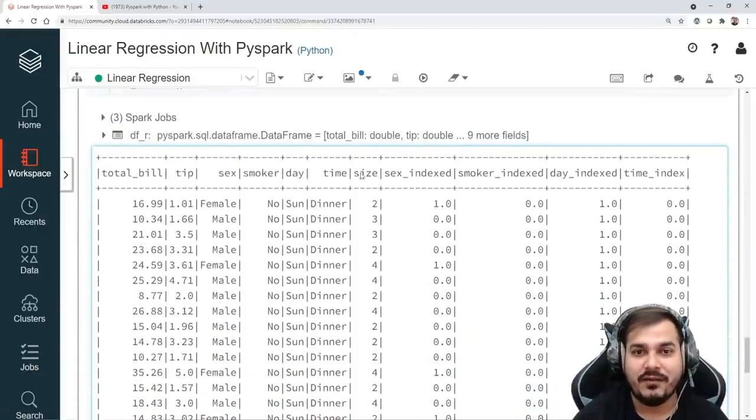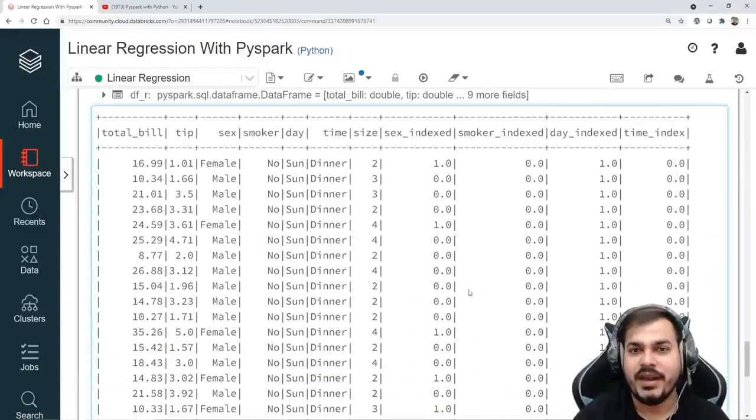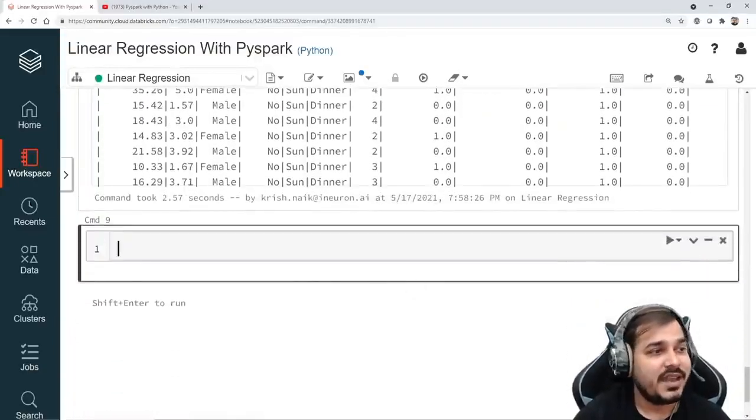Now here you have all the features available: sex_index, smoker_index, day_index, and time_index. And all you can see over here are ordinal encodings like 0, 1, 2, right? And we have now converted all these string values, all the categories available in this feature, into numerical values. Now my model will definitely be able to understand. Okay, now we have done this, guys. Now let's proceed. What is the next step that we are going to discuss?